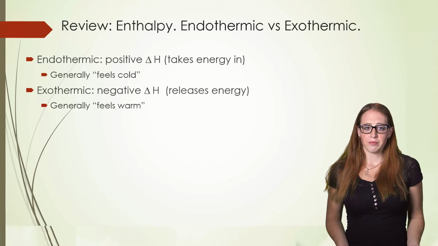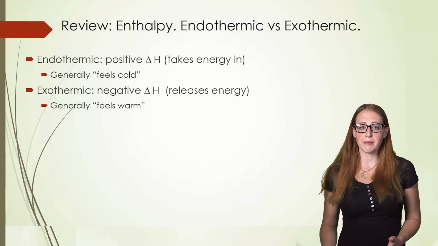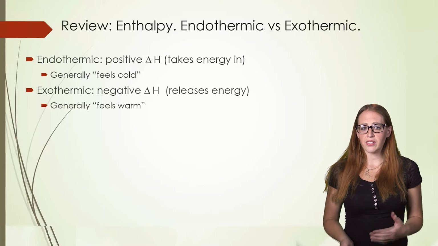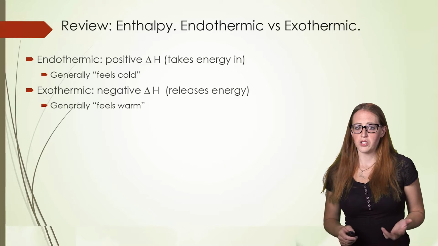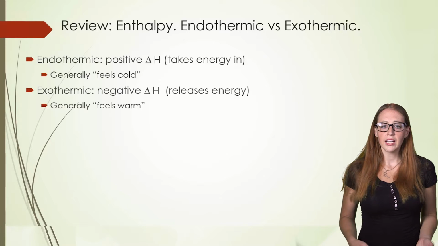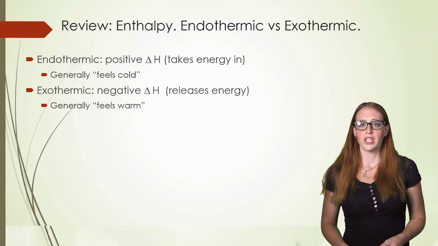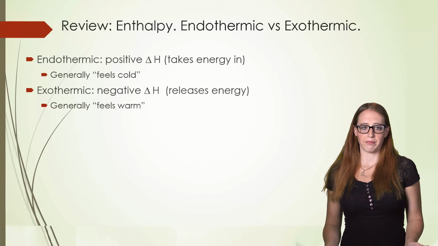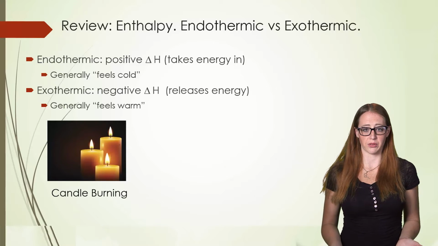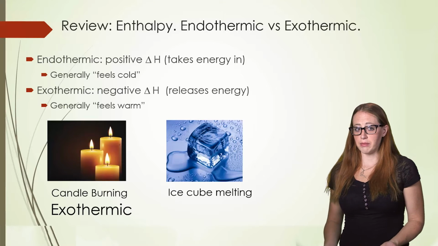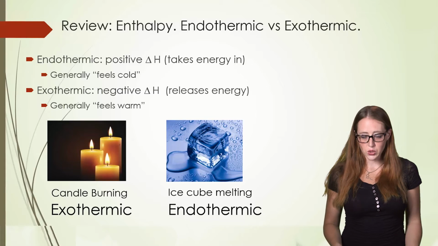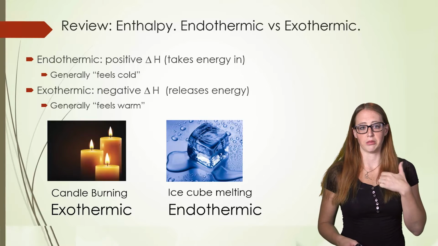So as a quick review, we know that endothermic is a positive delta H, or it's taking energy in. These are going to generally feel cold. So for instance, ice melting is an endothermic reaction. Exothermic has a negative delta H. It's releasing energy into the environment. These are generally going to feel warm. So for instance, a candle burning is exothermic. Meanwhile, an ice cube melting is endothermic. This hot versus cold isn't always true, but it does kind of help a little bit.